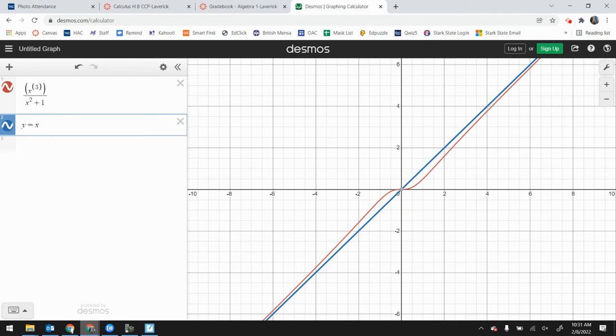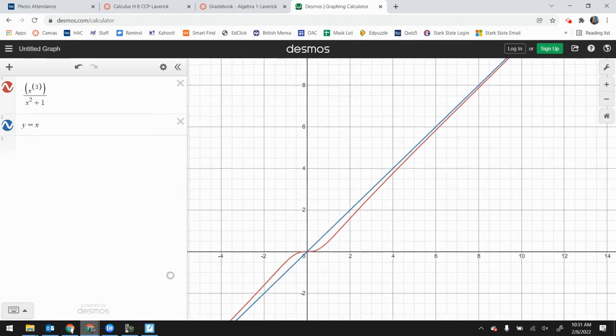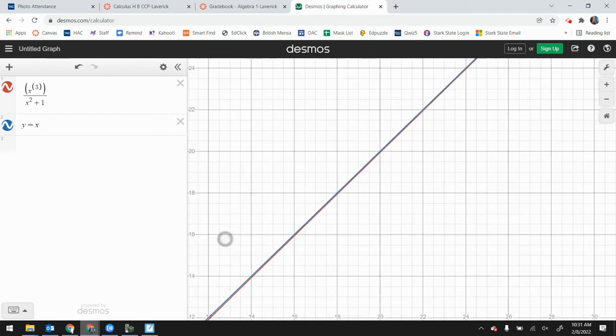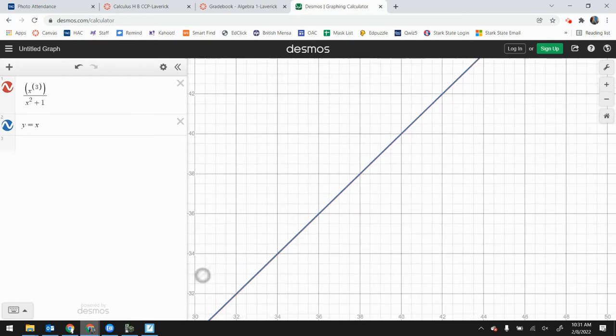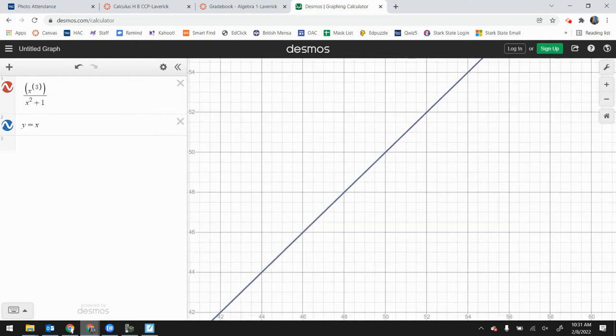Okay, so do you see in the long run, it's getting closer and closer. And in the long run, the difference is negligible. The difference is ending up being 0. We see that? That's the idea of a slant asymptote. So you can always go ahead and check your answer. Now the only problem is, do you have Desmos or your calculator on this portion? No. So you've got to kind of trust yourself. But if you're working on your homework and you really want to check, okay, is that the correct slant asymptote? Throw it in Desmos and see what happens.